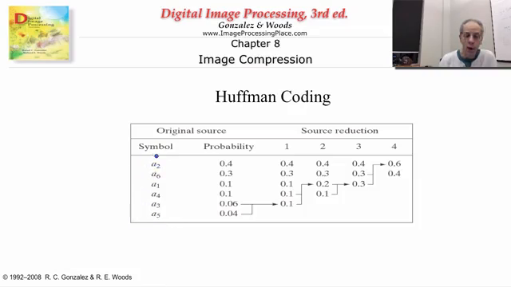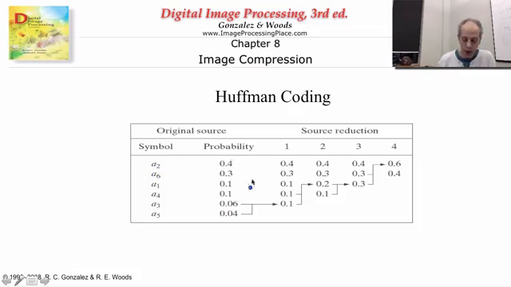and I order them. The first thing I have to do is order them according to the probability, the highest probability first and the lowest probability at the end. And if some probabilities are equal, it doesn't matter which one we put first. So for example, this symbol A2 might be the pixel value 100. The symbol A6 might be the pixel value 77, and so on.